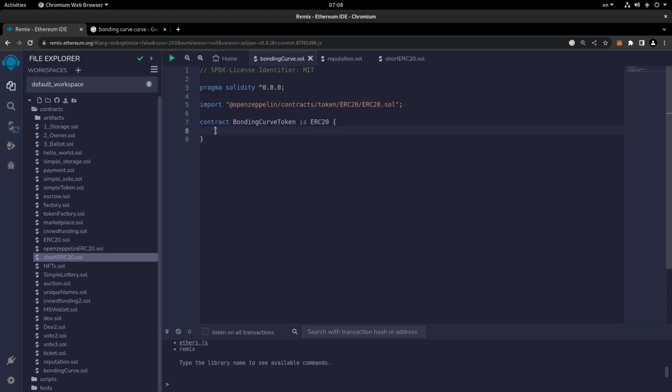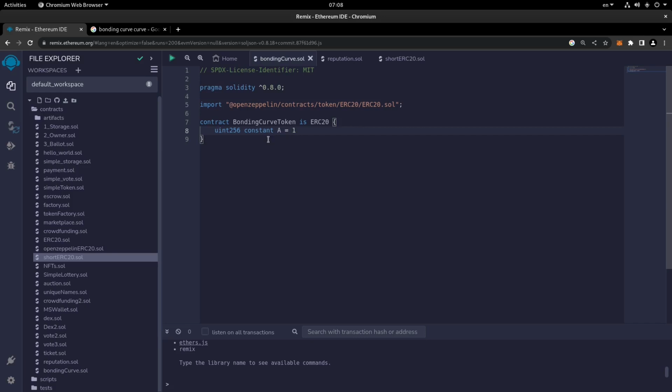So first of all, uint256 constant a. Constant variables in Solidity are declared this way.